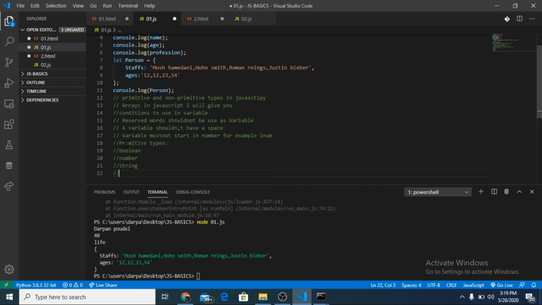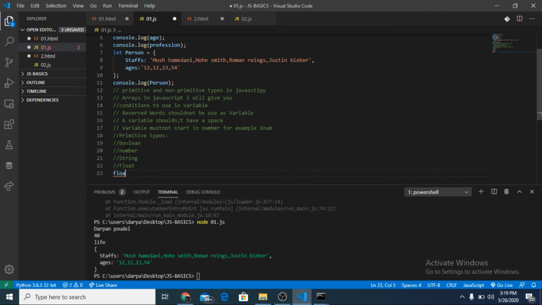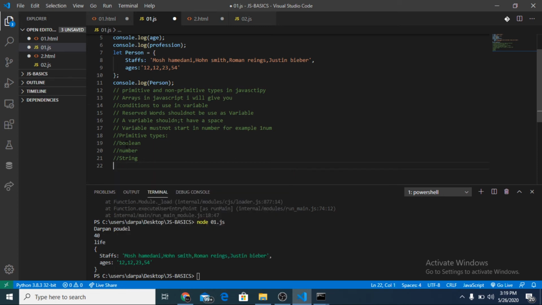Now I think we may see float. Let's try to do float. We can use float in an array also. I think it's not used in this JavaScript tutorial. So let's try int. In arrays only it is used.